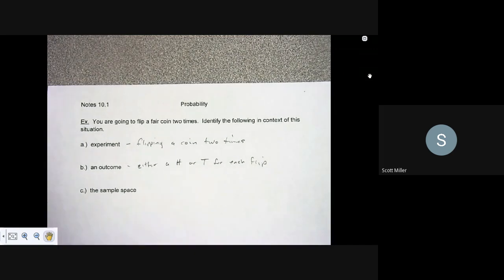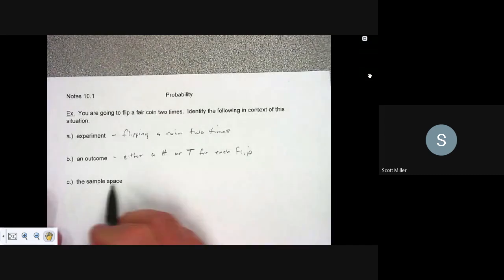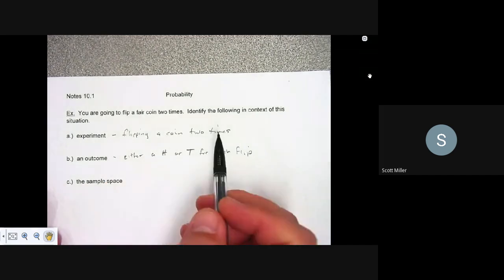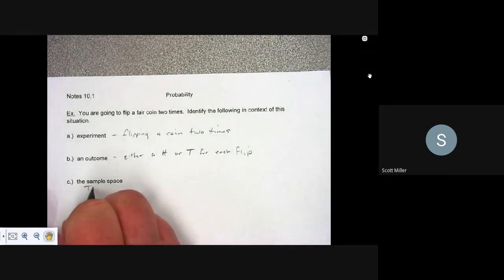So in this situation, this can be kind of tricky to list all these things and identify them. So part of what we're going to be learning today is how to go about doing this. And so what we want to do is look at a way to write a sample space if possible. Sometimes the number of things is just too great to write the sample space out, but we'll discuss that a little bit later. So in this situation, just look at the experiment, think about what's happening, how this will actually occur, and one possible way of doing this would be using what's called a tree diagram.